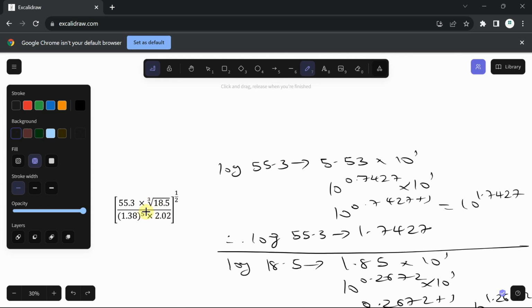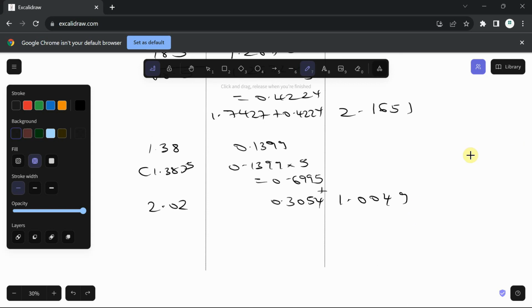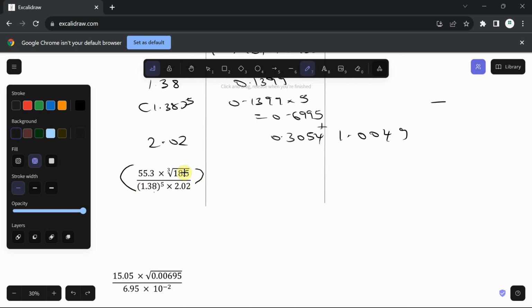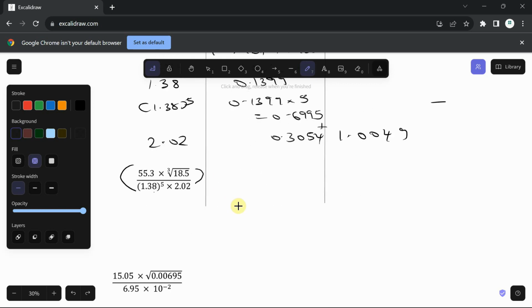So what you generally put to them is a division. So I'll just subtract these two values. The inside of this bracket is the subtraction of these two. So this is 2.1651 minus 1.0049, which is 1.1602. By the time you subtract, you have 1.1602.